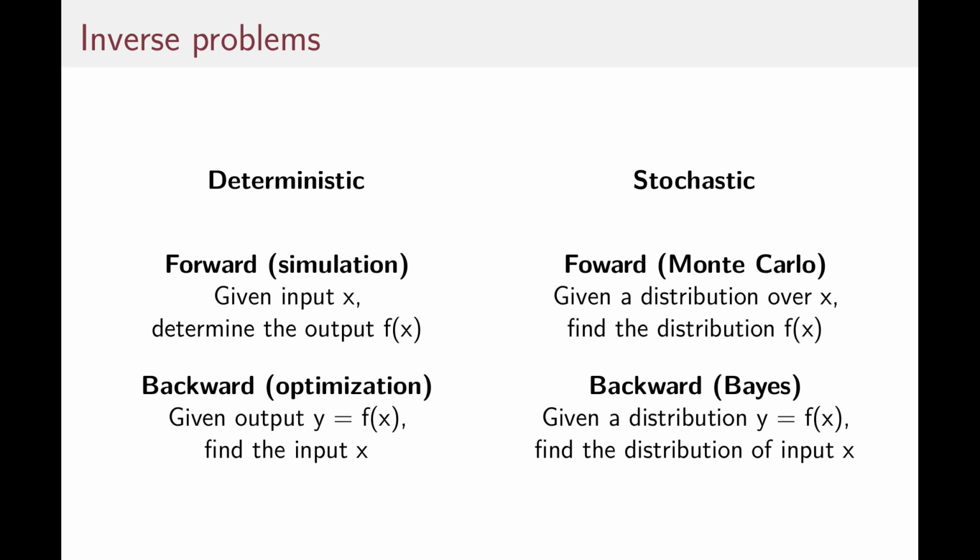On the stochastic side of things, there's Monte Carlo. That's the forward thing. You have a distribution of your inputs and you find a distribution over your outputs. The backward problem or inverse problem is Bayesian statistics. You're given perhaps a distribution of your inputs, and you're given the results of your function, maybe with some noise, and that determines a likelihood function, and you want to use your prior along with your likelihood to figure out the probability distribution over the inputs x. So that's Bayesian statistics. You have a prior over your parameters, you observe some data. How do you combine your prior belief with the data to update and get a posterior belief?